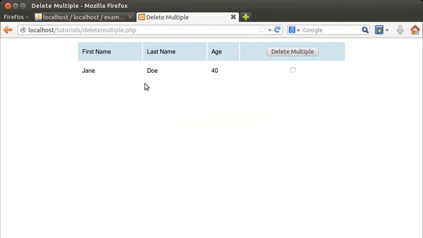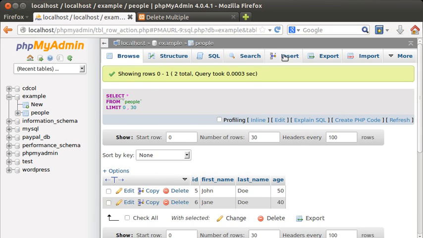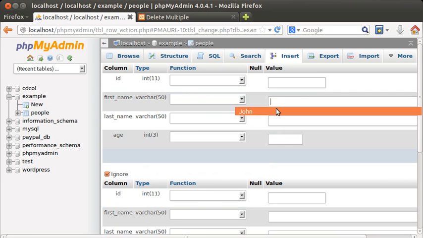I'm gonna reload. Now we don't have a record here. That is because we had previously a selected record to be deleted. Now if I go ahead and click this and say delete, now we have no data to display and everything's working fine. I'm gonna go ahead and insert new records.